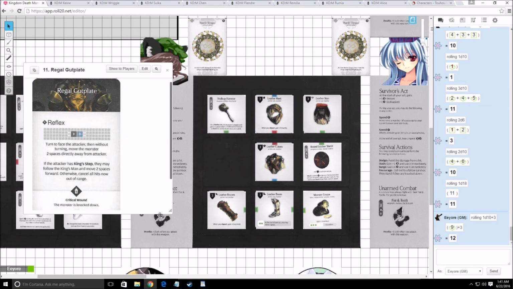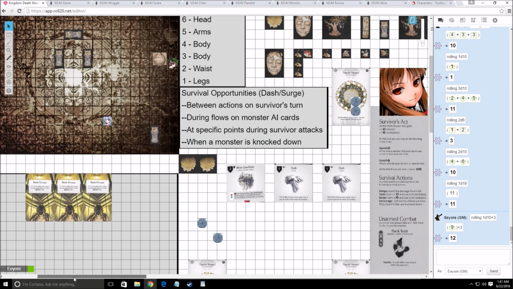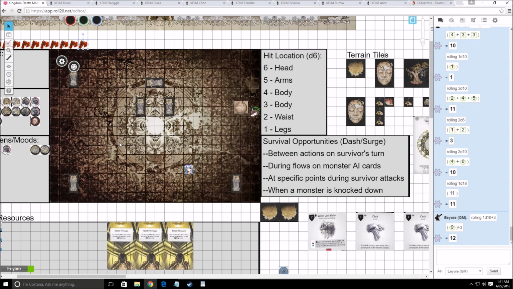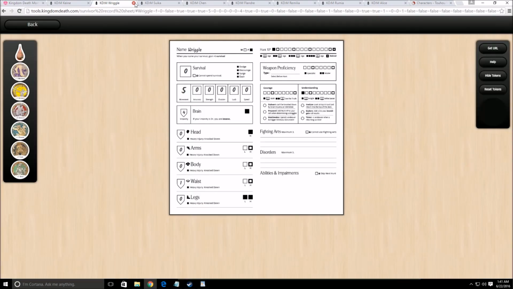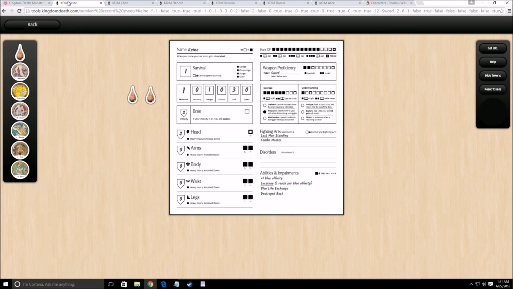Because it has 12 toughness. Sorry for all of it being a mess. As you can see, it's very, very complicated with all the battle pressures and all that nonsense. So, Wriggle's dead. Suika died. Chen lives, gets 1 experience point. Ken retires. So she disappears.